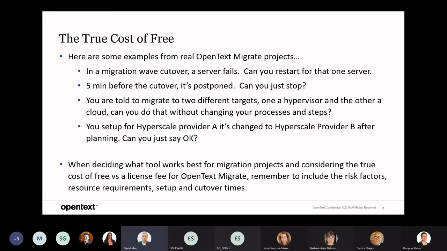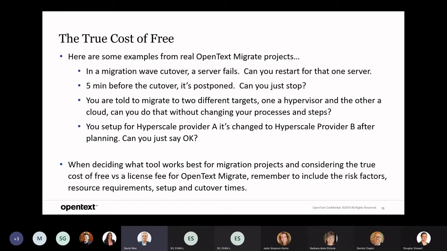That environment didn't start, so we were able to troubleshoot it, back out the patch, bring that source back up, start replication again, and get it back in sync thanks to our difference mirror. And we were able to cut that one server over all within the same time window. And that enabled that entire wave to go. If we didn't make that, that wave would have had to cut back or fail back, and it would have been a failed migration.